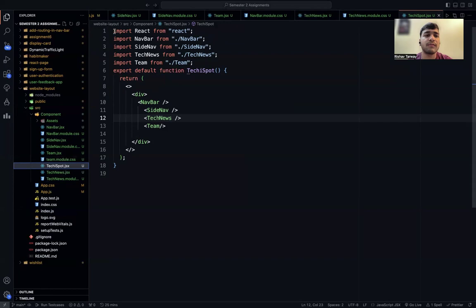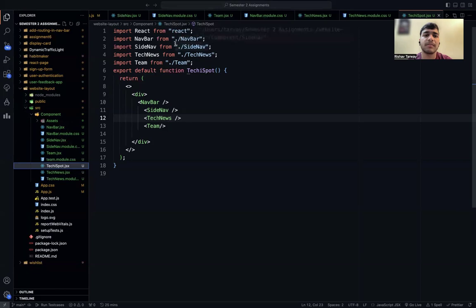To import them, you have to write the name of the functional component which you are importing with the import keyword, and from the folder structure wherever available. Similarly, you can see the navbar which you have created, navbar.jsx, it is available in the component section. So we have given the folder structure and the folder location at dot slash.